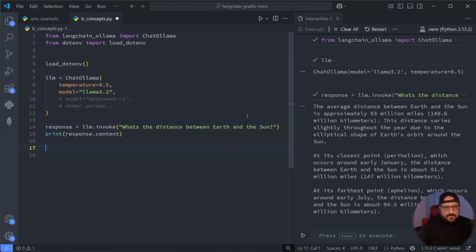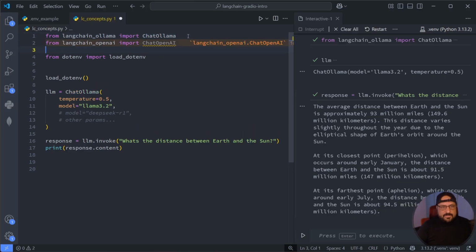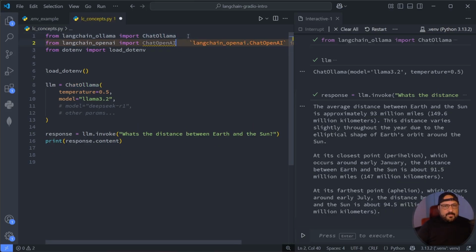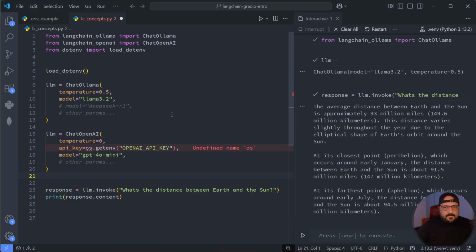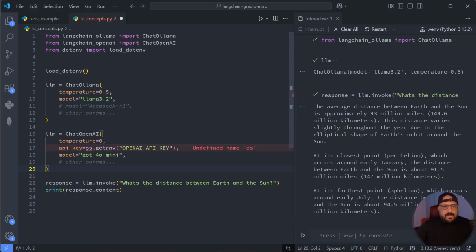Now in case, let's say I want to connect with an OpenAI frontier model, right? In that case, we have installed the package already. So I'm going to import it first, and then it's a very similar code. So this was ChatOllama, this is ChatOpenAI, similar parameters, temperature and model.